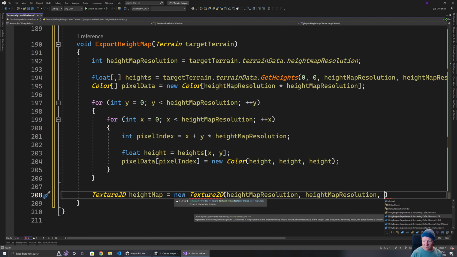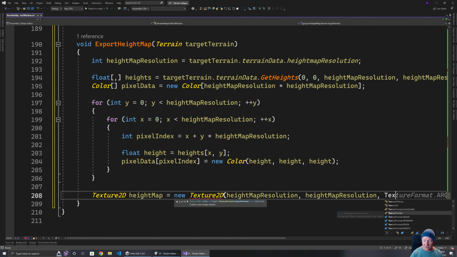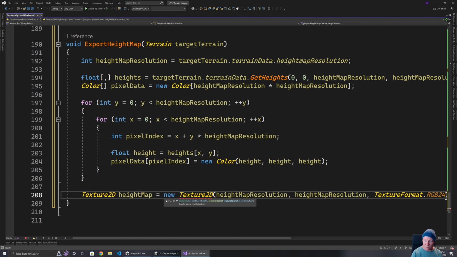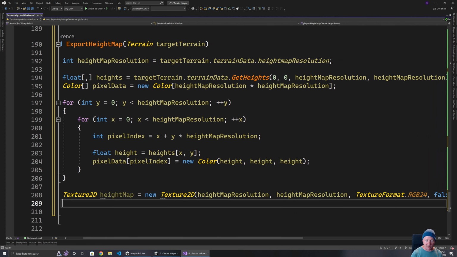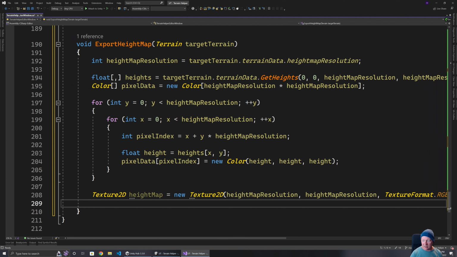And format-wise, we're providing this, I would say, TextureFormat. We're doing RGB24. And there is no MIP chain. So we're not needing to generate any MIP maps for that. That would be a little bit of overkill for it. We can go heightmap SetPixels, and we can give it the pixel data.